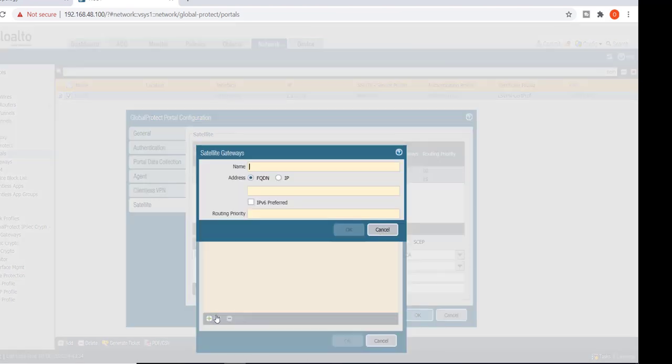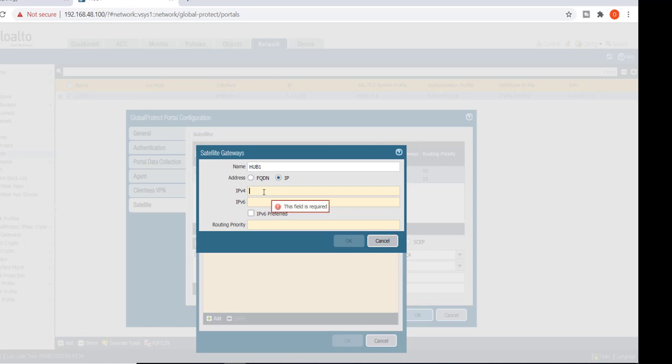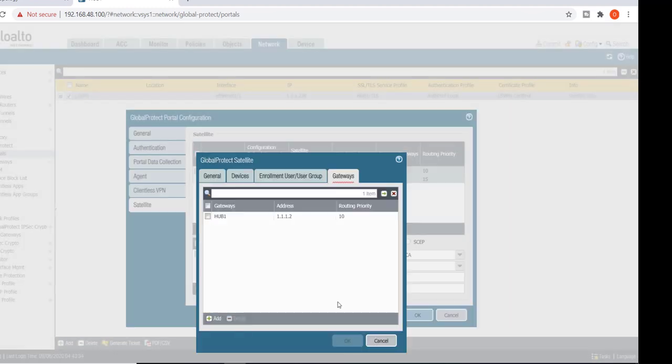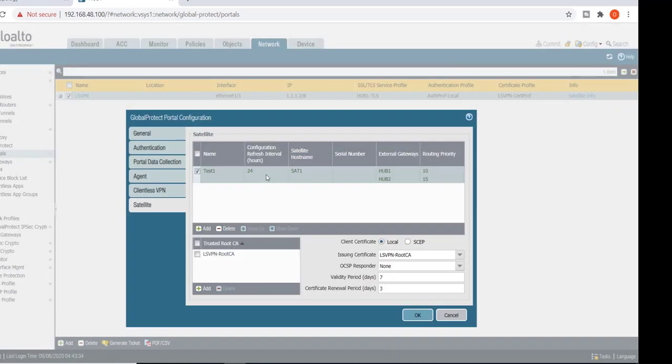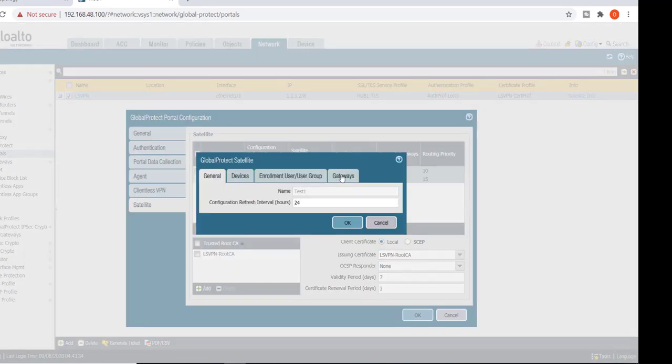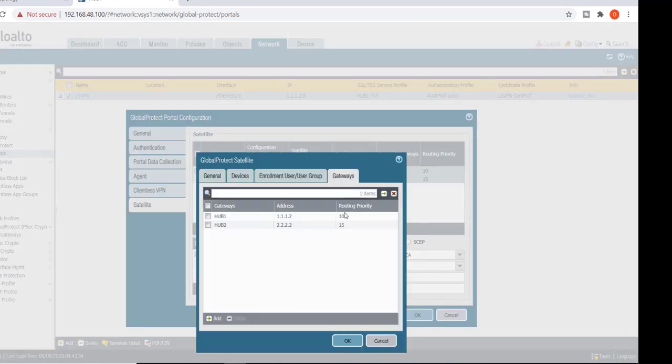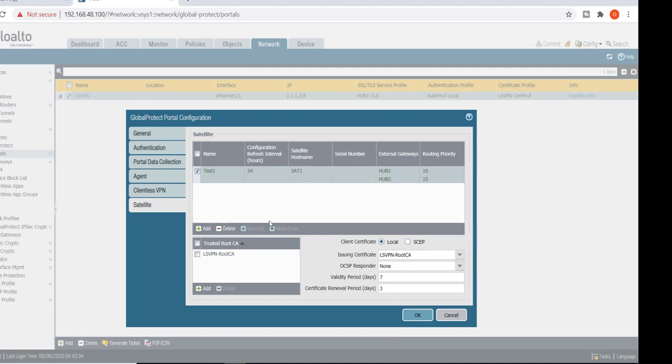So in this case, let's say I would say hub one, and we are doing it based off IP address, so we'll give this one, and we need to also give priority. The lower the priority number, the more preferred it is, right? So in this case, I have added two gateways, hub one, hub two, 112 and 222. Priority of 10 and 15 is given over here.